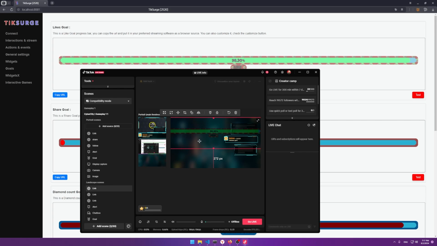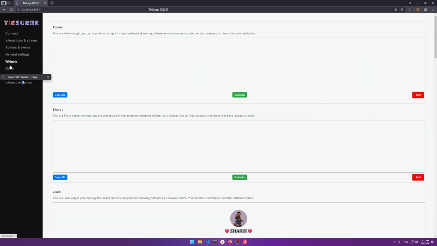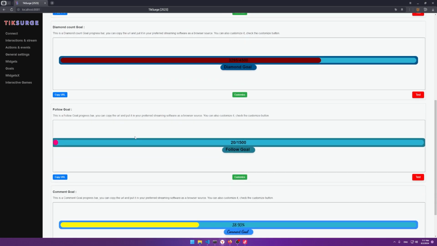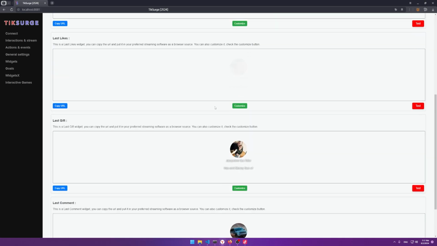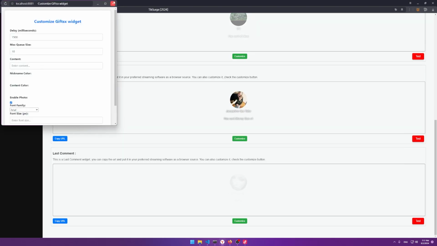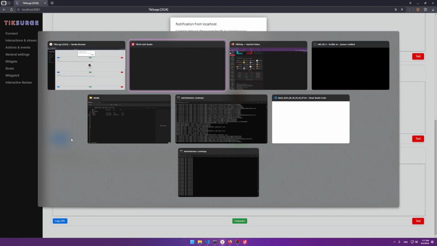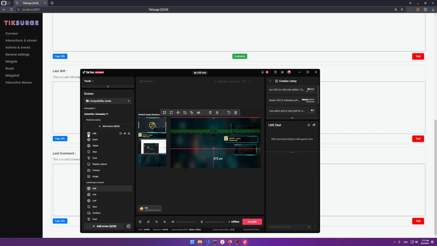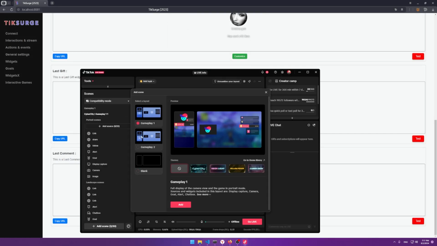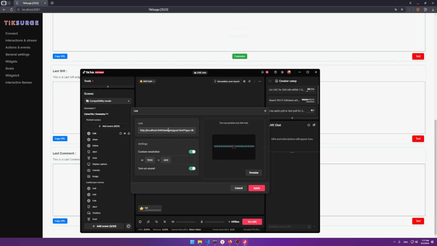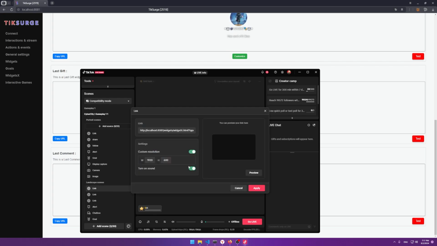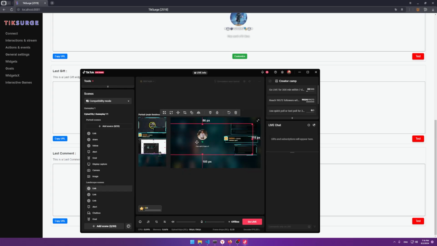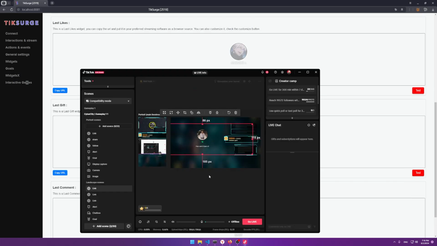It works very well. After that, widgets and goals, we now know how they work. There is a widget X which shows the last follower, the last whatnot. It is customizable in the same way. After copying the URL and putting it into the scene, let's just edit that. There you go. Now the last gifter will come and it will say has sent how many of what gift.